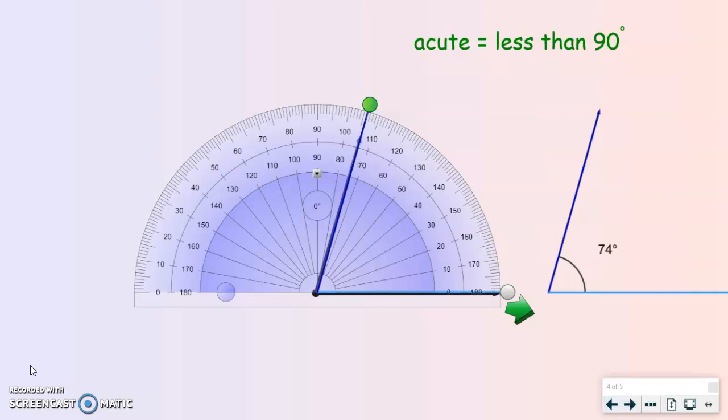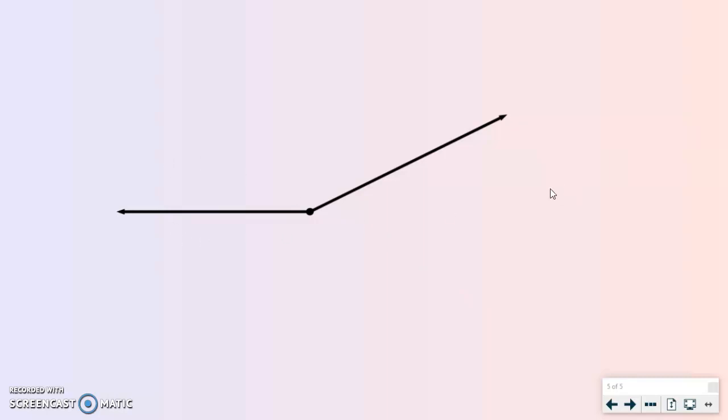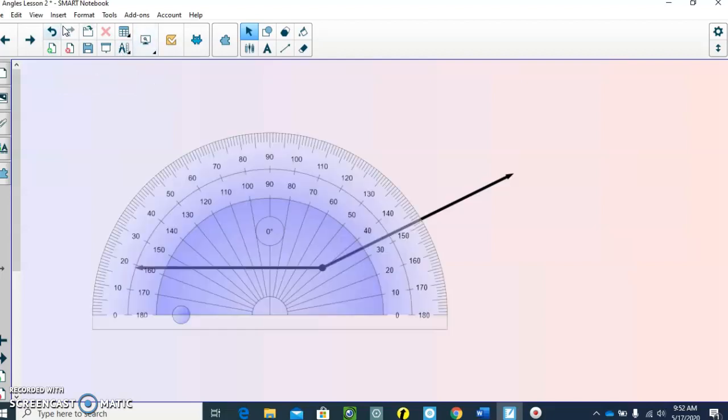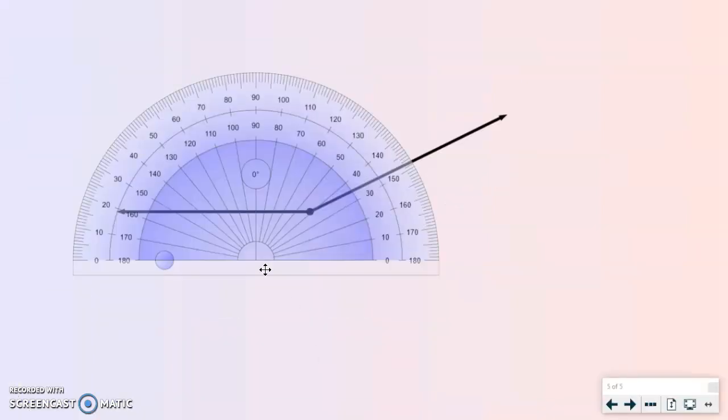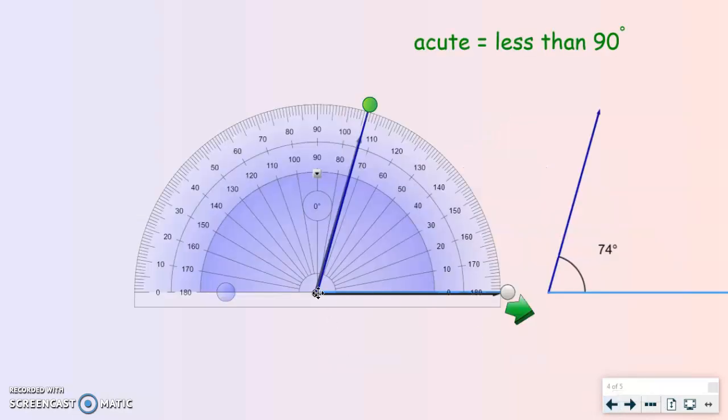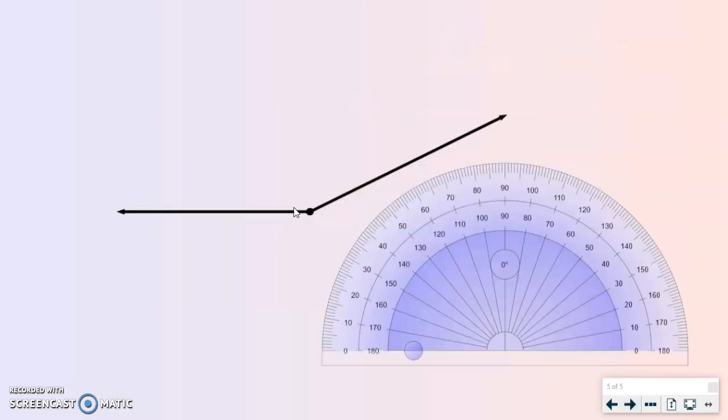All right. So I have another angle here, and we're going to get our protractor out again. And we're going to measure this angle. And so now this is what I was talking about before. This angle is starting from the other direction. So I'm just going to click back real fast. So this angle, remember, the ray was pointing to the right. And in this angle, this base ray here is pointing to the left. So we're actually going to measure this one using the other set of numbers.